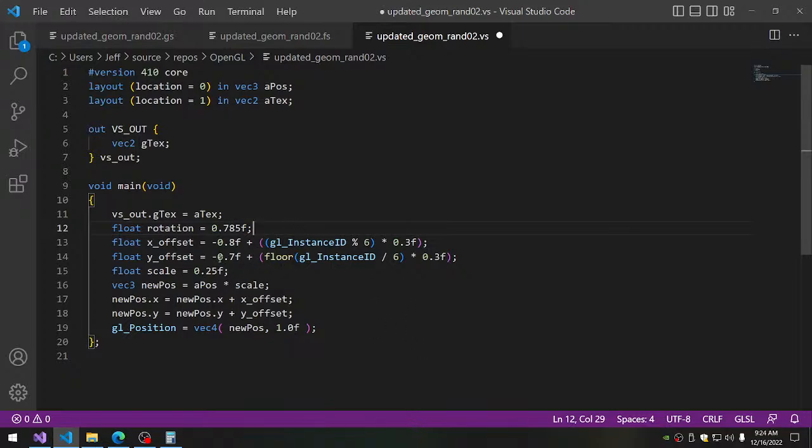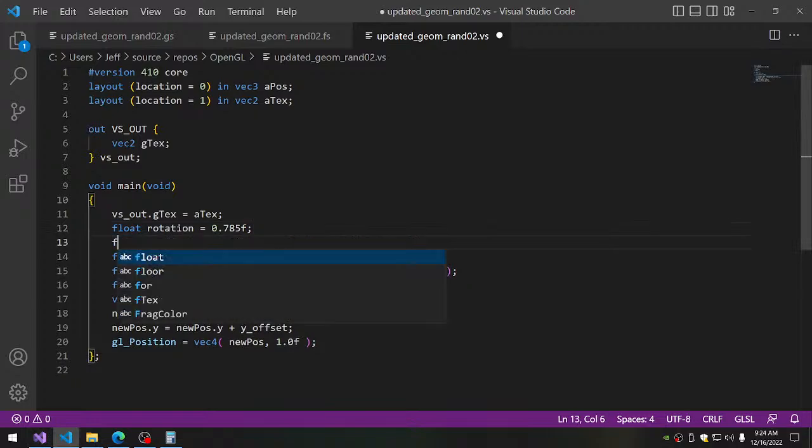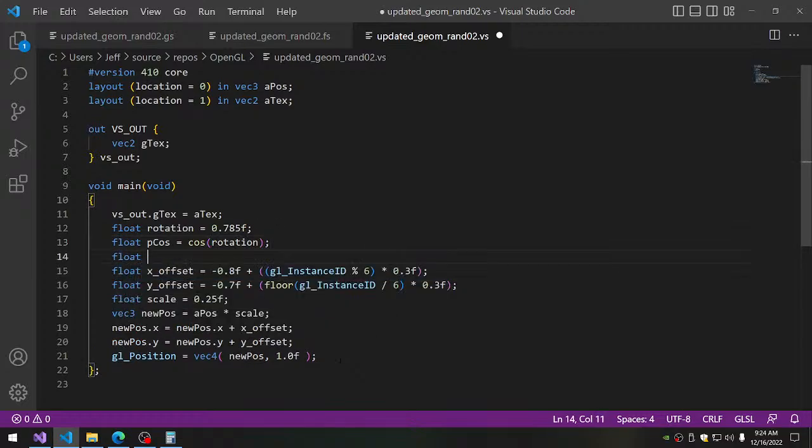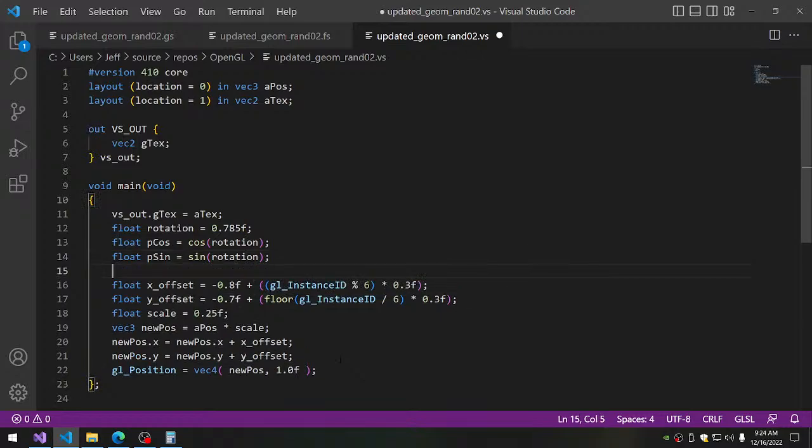So the rotation there, let's go with float P cosine equals the cosine of rotation. Float P sine equals the sine of rotation. Okay, so we're pre-computing the rotation there.